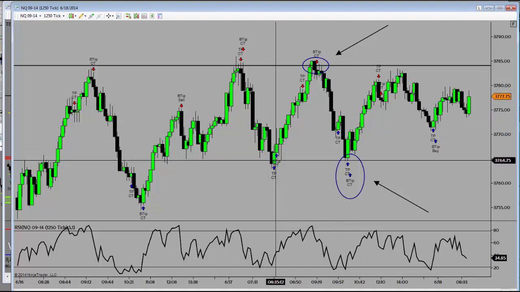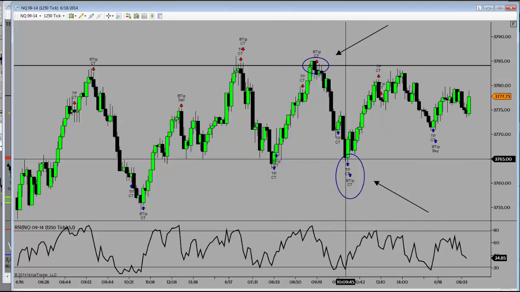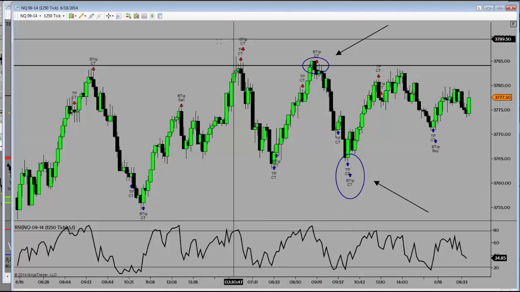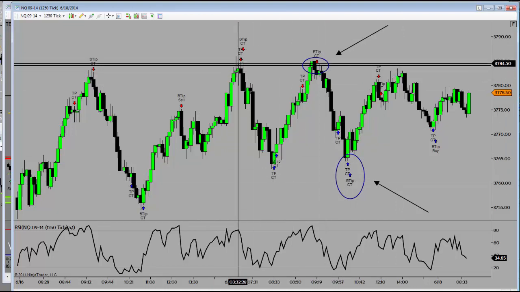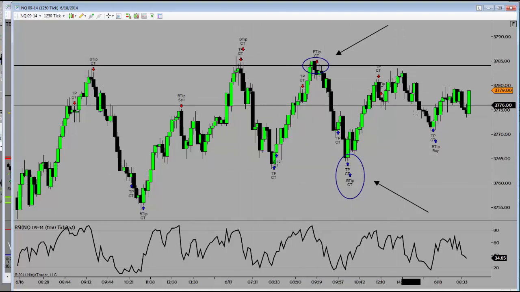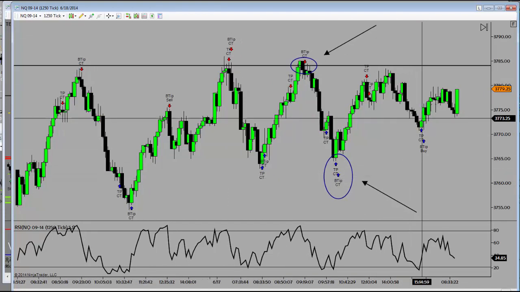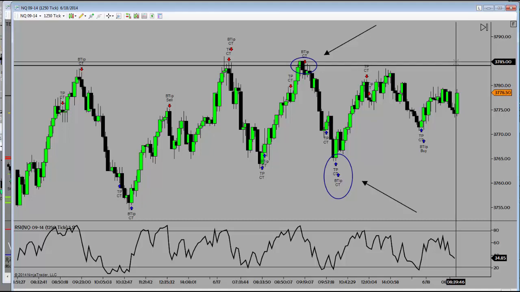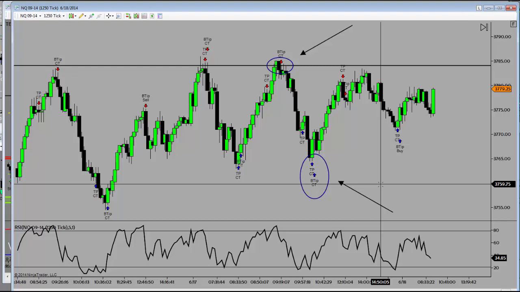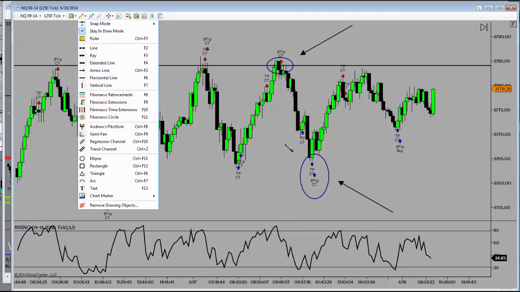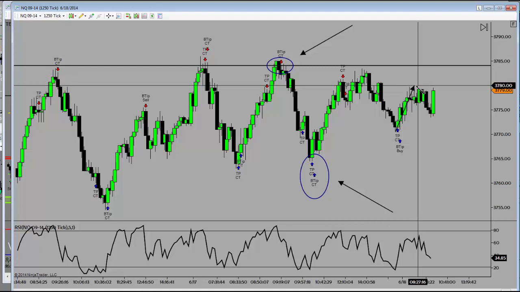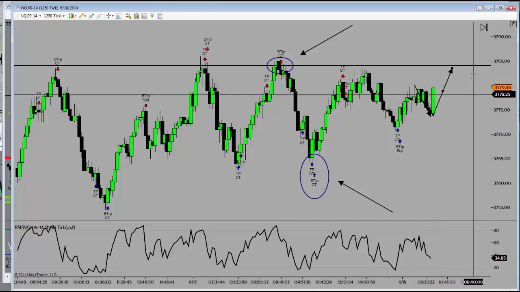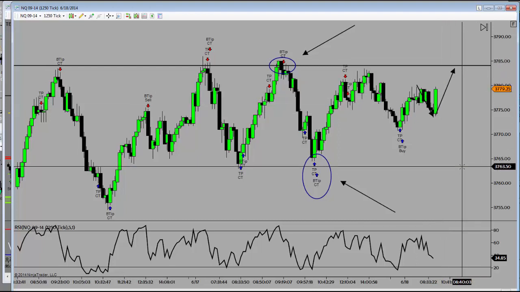Then we pulled down, structure support right here, pulled right down, and at 10:09 we had a qualified buy signal, rallied right back up. So you can see when these markets move sideways, the turning point black tip is helping identify these key turning points as they occur in real time. Guess what? If we see a rally back to 83 to 85s today, then we look for a qualified sell signal. The other thing I'm seeing on the higher time frame real quickly, from this swing low to this high, pull it back to here, and then let's look at an ABCD or 1-to-1 measured move. So there's perfect symmetry right back into that level.